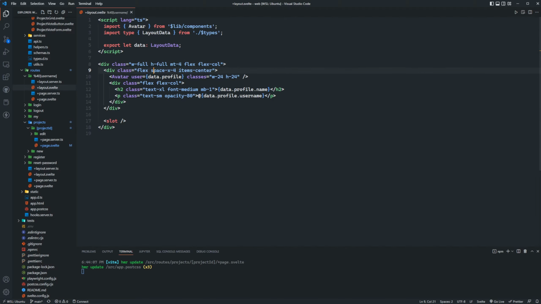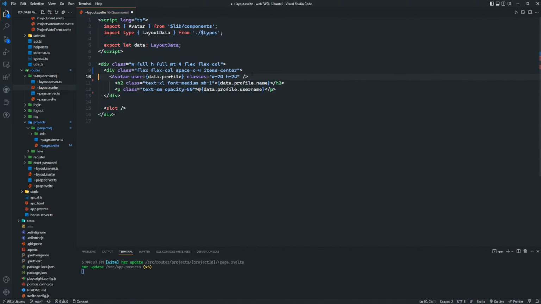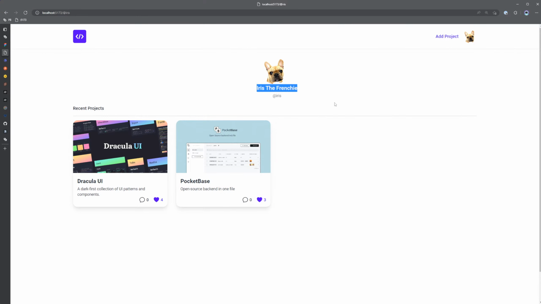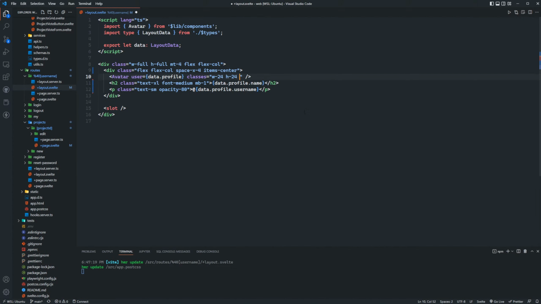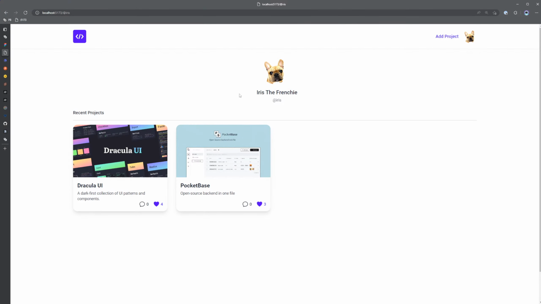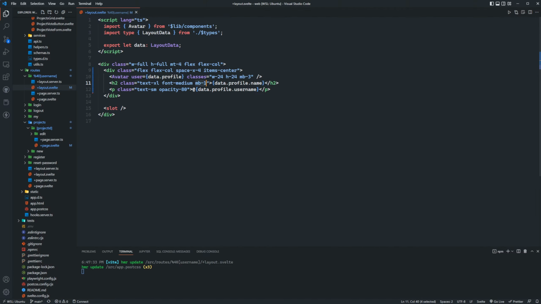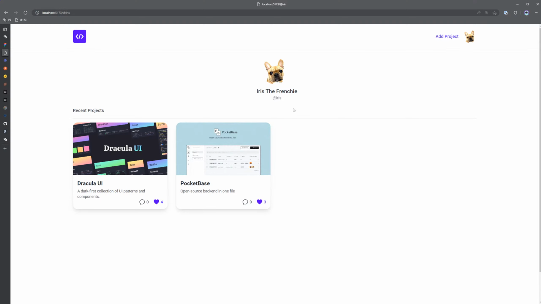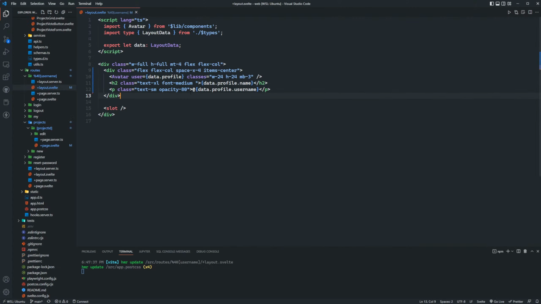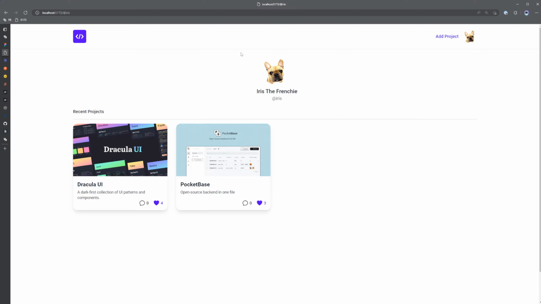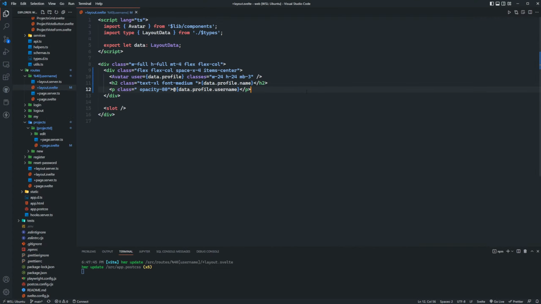So I guess I'll have flex columns first, and then I'll handle the avatar. So it's gonna go avatar, then the name, then the username. So the bio will go here.